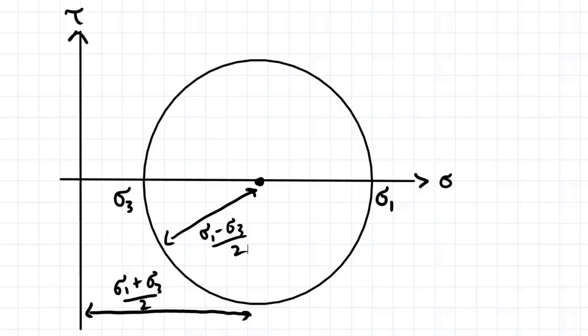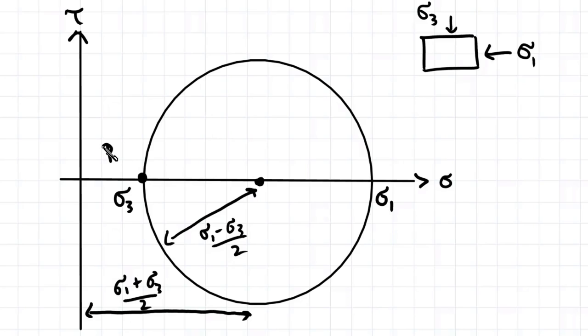So if I was to quickly demonstrate this, let's just say we have an element, and we know the principal stresses which are acting on it. So sigma 1 and sigma 3. So if I was to find the pole for this element, we will look at our Mohr circle, and so we know that sigma 1 is acting horizontally. So we go to the coordinate where sigma 1 is located on the Mohr circle, and we plot a line parallel to the plane through which sigma 1 is acting, which is a horizontal line. So as a result, where this line intersects the circle would be where sigma 3 is, and this is where the pole is.